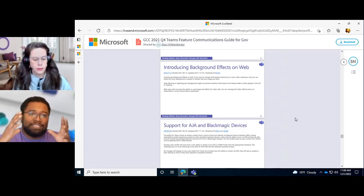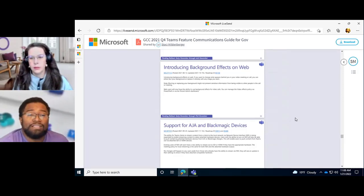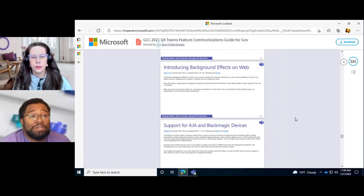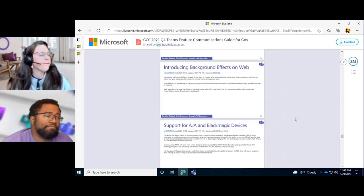browser users should be aware that it's probably 90% like the client, but there are some things that are different, and they should be aware of that. If you really want the best meeting experience, I would think that would be the desktop client. If for nothing else, the different presenter views and all that good stuff.